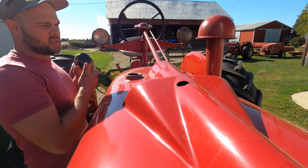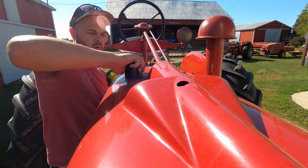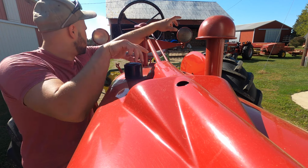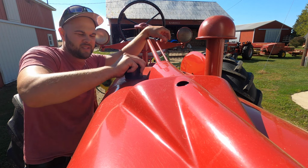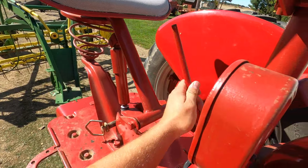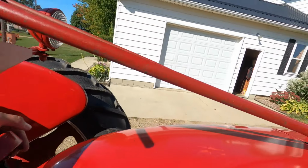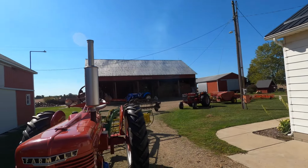Gearing wise though, it's awful. The field speeds are slow and the road speed is like lightning. So there's no happy medium there. So that's why I got the 2 rakes. At least if I'm doing 2 passes at once, I don't feel so bad about it. You just gotta put on your headset, listen to some tunes, enjoy the ride, I guess. Ready to rock and roll.